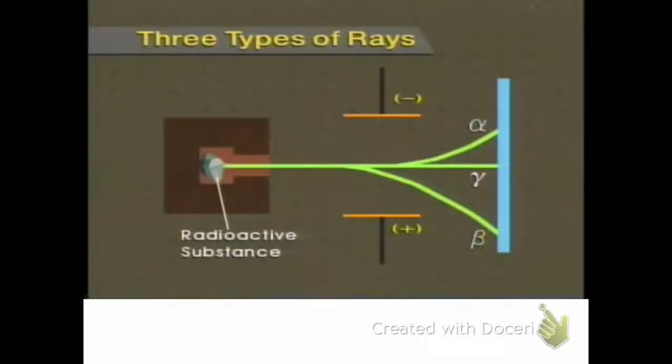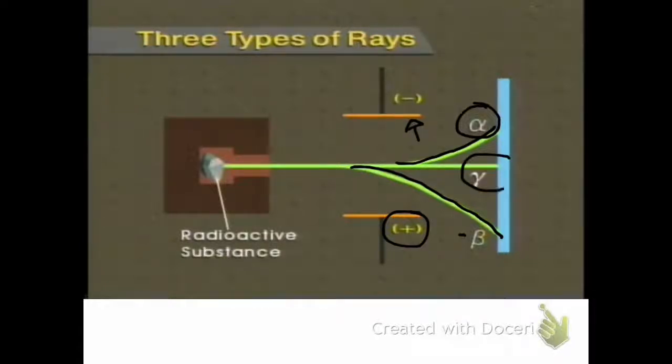So this diagram pictures how these radioactive decays react to different charges. So for example, alpha particles are positive, so they are drawn toward a negative plate. They're not drawn as dramatically because they're a heavy particle, whereas beta decay is negative, so it's drawn toward the positive plate, and it's drawn more dramatically because it's a smaller particle. Gamma decay is not deflected at all by charged particles because it is not charged.